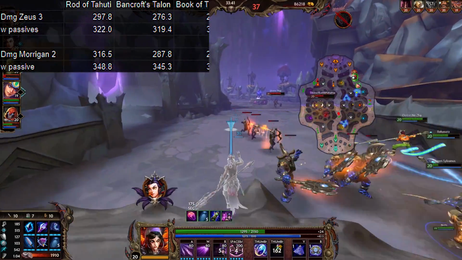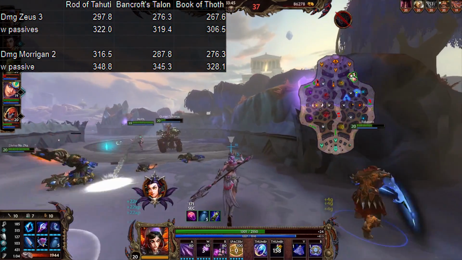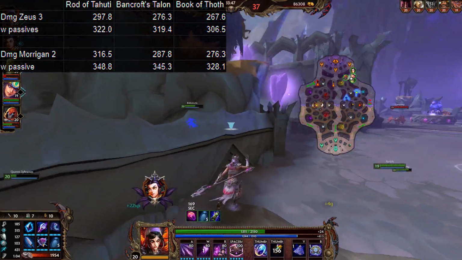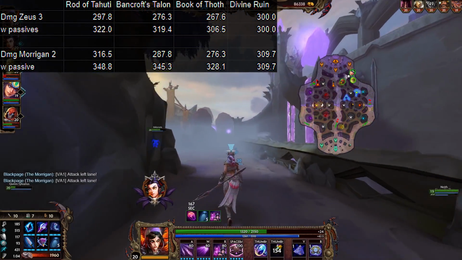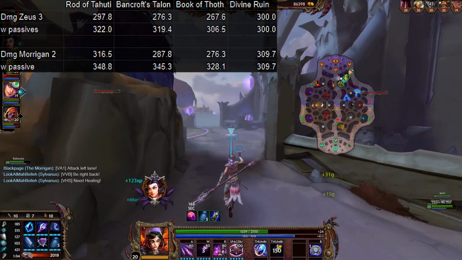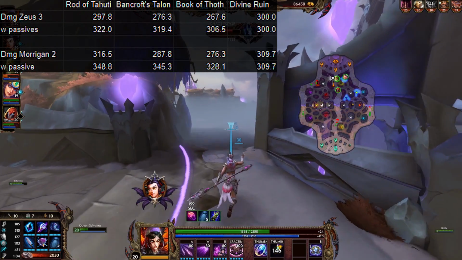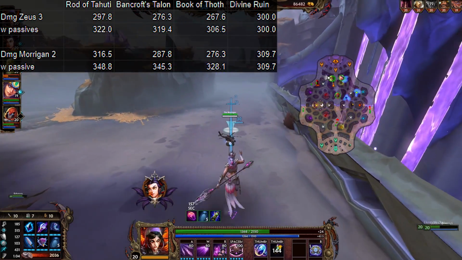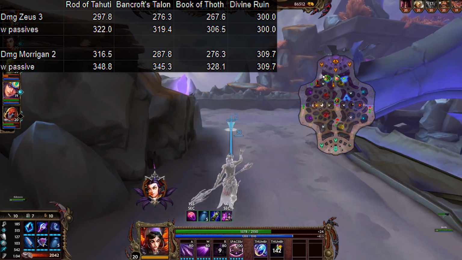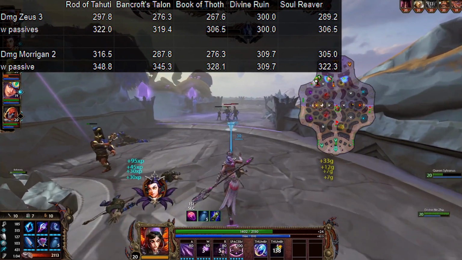The Book of Thoth damage also lags behind, staying at 328 max, and Divine Ruin is at 309. Still not a bad choice at all here. If you need anti-heal, it doesn't take away much damage in most circumstances, but it's also not the highest damaging choice in most situations. Then we have Soul Reaver with 305 damage and 322 damage.